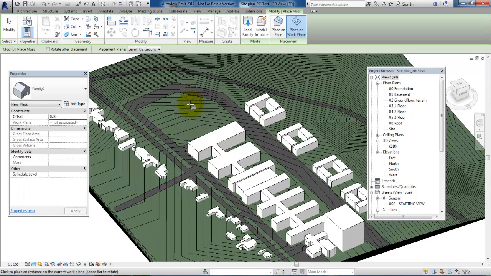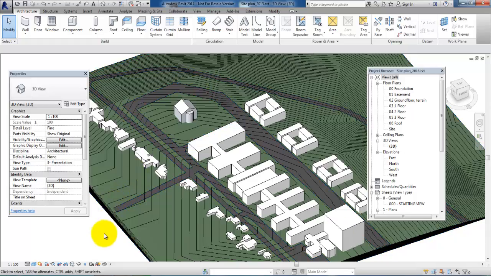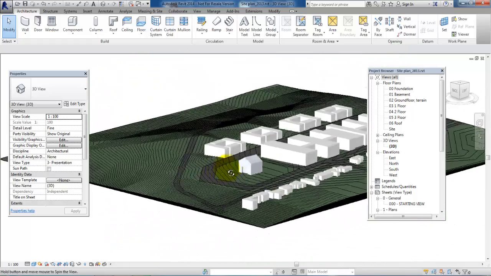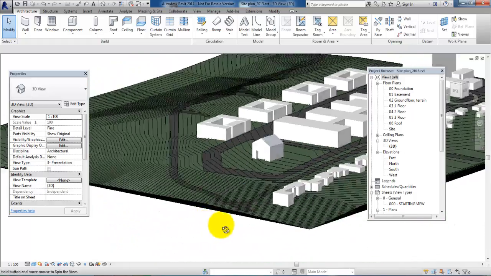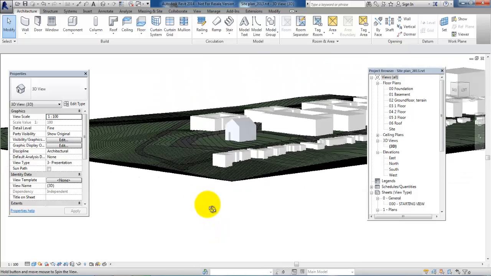And now you will be able to place the building. And for example, here you want to select which level you want to place the building at, and I just want to place it at the ground floor, so I will select this one, and then I can place the building and hit escape. And now this is the new building placed on my plot.